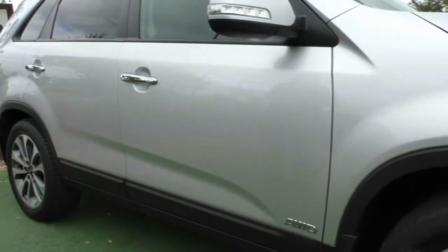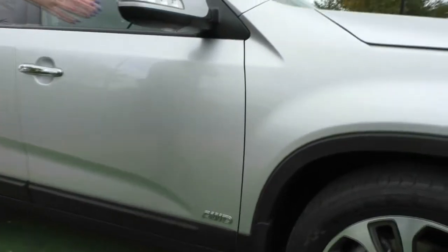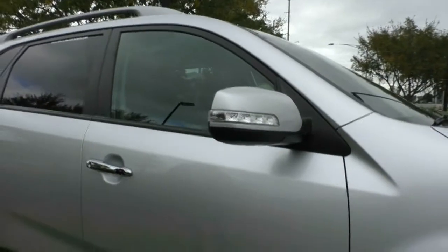Coming around to our first alloy wheel, excellent condition on that wheel there, and plenty of life on the tyre there. Looking down our driver's side, we have our all-wheel drive badging on the bottom there, with our colour matched side mirror with the indicator built into it there. Gives everyone around you an idea of whether you're turning, merging or indicating without having it in the fender there.